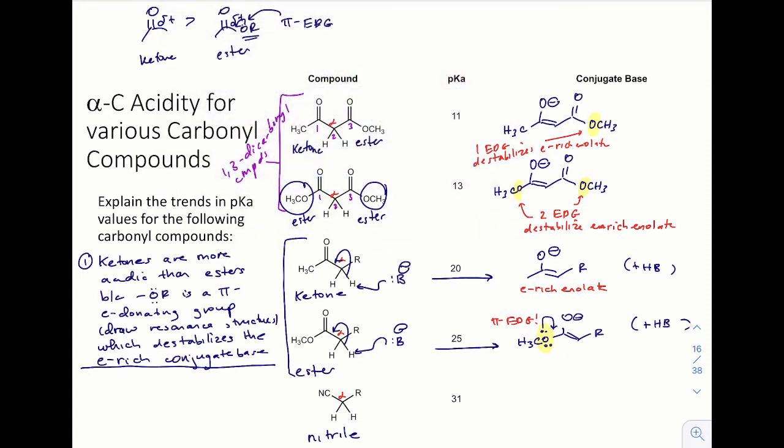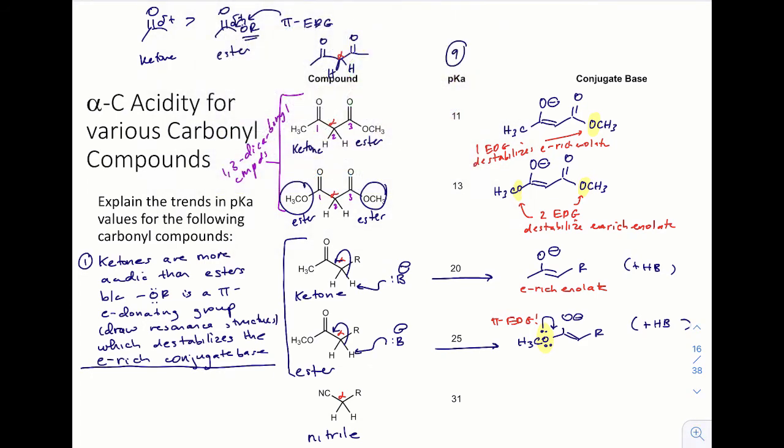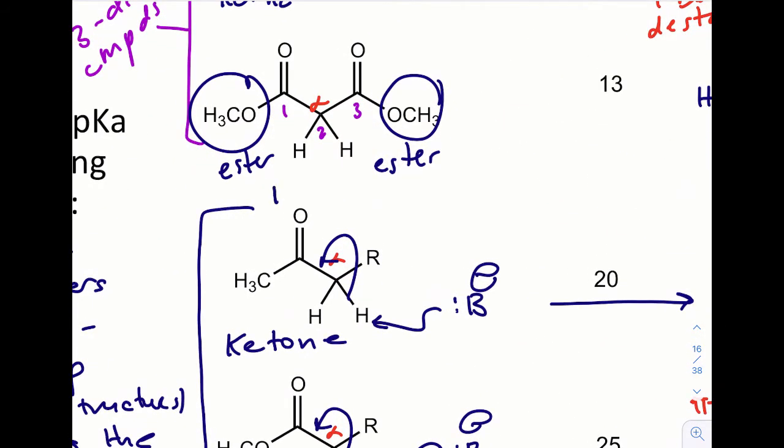In fact, we see that for the 1,3-diketone, its pKa value is even lower than that of the keto ester. Its pKa value is 9. So certainly the electron-rich alkoxy groups of the ester destabilize the conjugate base, making it a bit less acidic. We can put in the aldehyde here. So aldehydes, and again, talking about their alpha carbon because the aldehyde hydrogen is not acidic.